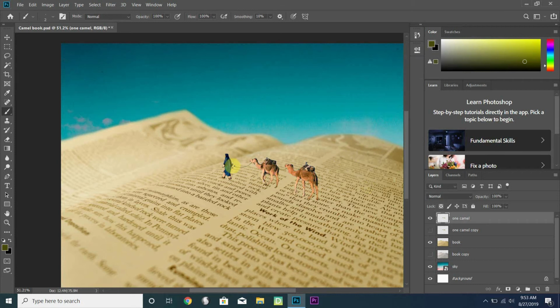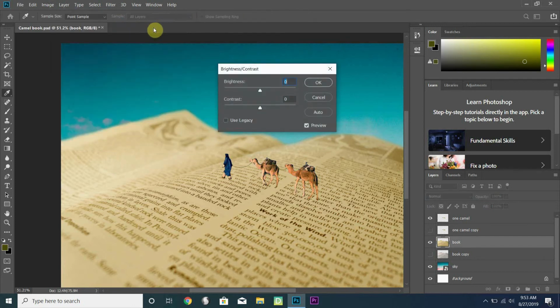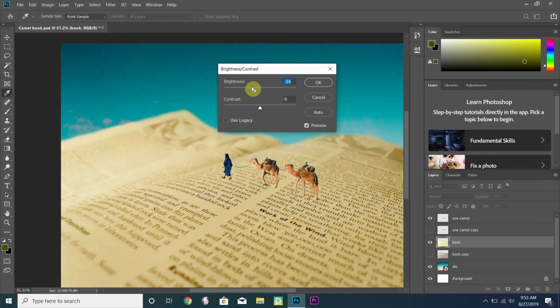Another difference you'll see is that they have these dark shadows on them, the camels and the person walking, which our book does not have. So we can do some adjustment there too. If we click on our book, go to Image, Adjustments, and let's mess with the contrast and brightness. So brightness is how light the book is. Contrast is how much difference there is between the light and dark areas.